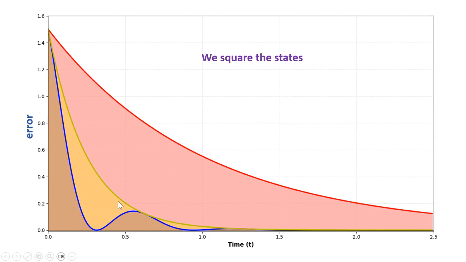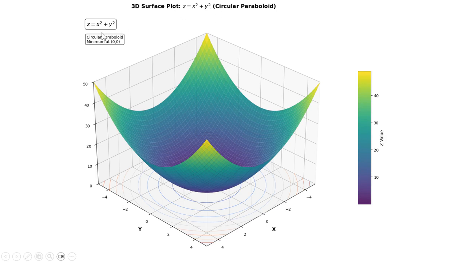Think of a simple function like z equals x squared plus y squared. Its graph is a smooth bowl, which is convex. A convex function has one clear, global minimum. By designing our cost function J to be quadratic, we guarantee it has a single, well-defined minimum that we can actually find, even when our system dynamics are linear.